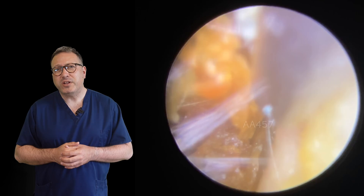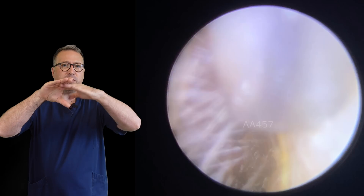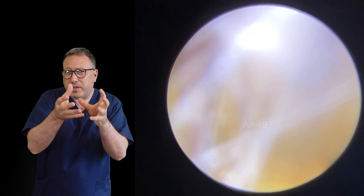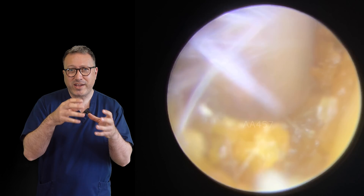We're going to use the crocodile forceps here. We tend to find with skin that if you put suction onto it, what happens — if you imagine this is the end of the suction tube — as the skin goes in, it vibrates up and down really quickly and causes this really high-pitched shrill whistle. So what I personally always try and do is move the skin into a more manageable position and then go in with the crocodile forceps so we can get a good solid grip on that to take it away. So what we've got now is the standard size tube back in, just tidying up these little tiny flakes, breaking these little bits of wax and skin down.